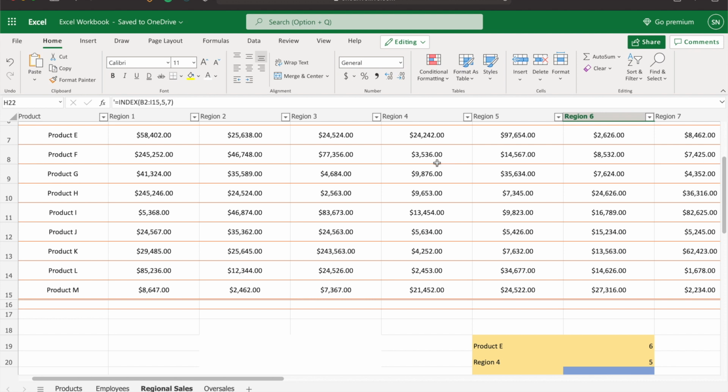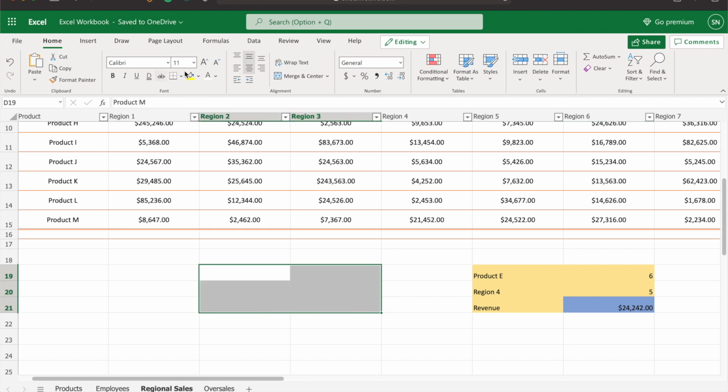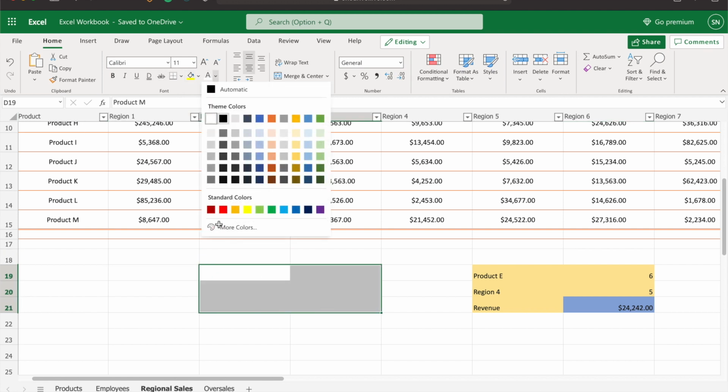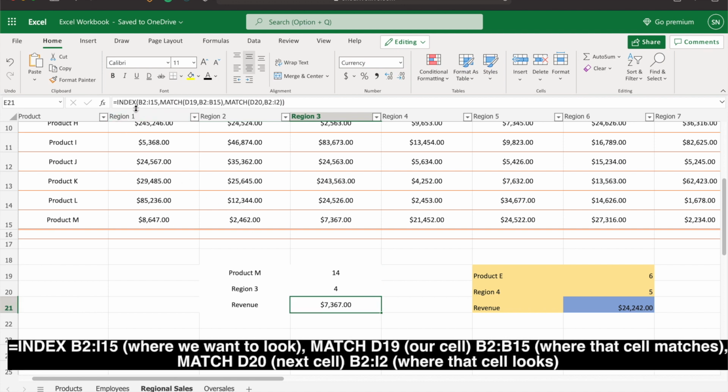But we can make this even faster. By combining the two, we can make a large formula which will quickly find everything that we need. So here we go. We have the same formulas for both latitude and longitude, or column and row here, but a little bit longer formula. We have the INDEX entry, and then our array, which is the entire spreadsheet. And then our first column, or latitude, will match what is in D14, which is this one.